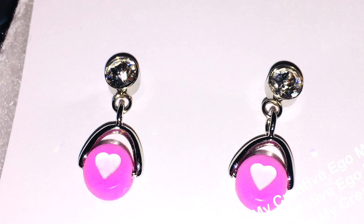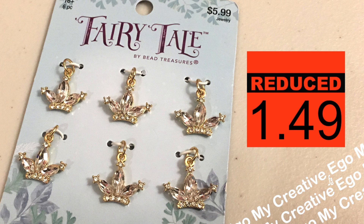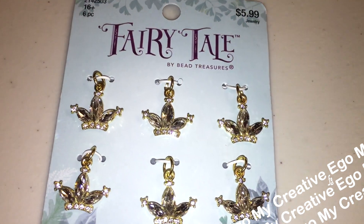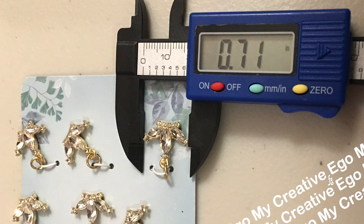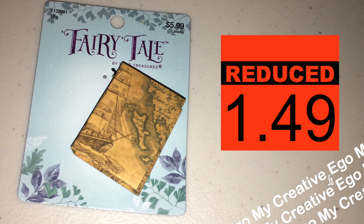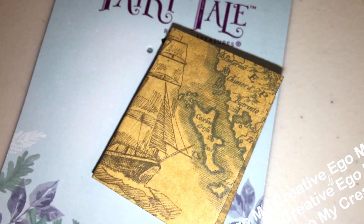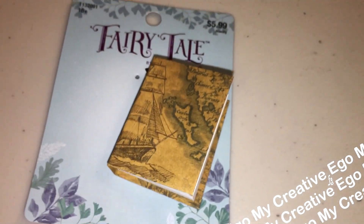You can have them in every single color, make your own earrings, match with your outfits, or even make a handmade Christmas gift — this would be a really great way to do that. This is another cute set with six different crowns, and it has beautiful little rhinestones on there. You can also put this on your paper craft as a nice little dangle for your shakers. And then this one right here is an actual book — you can actually write in it, it has pages. You can put this in your purse and always have paper to jot something down, but I'll probably incorporate it into a jewelry piece — trying to design something for a book lover in the family.